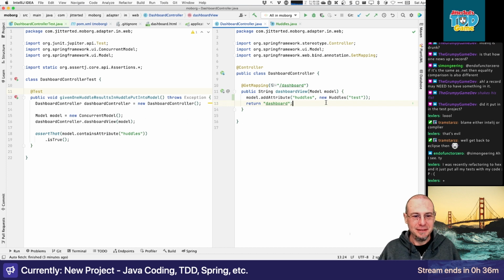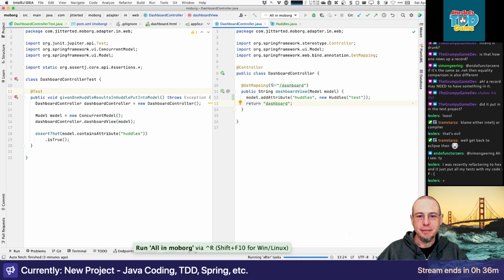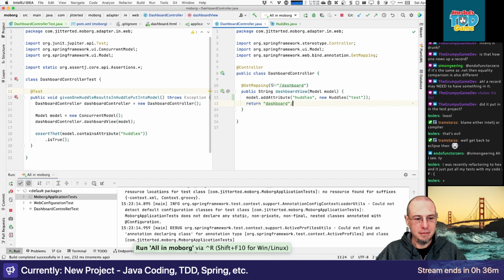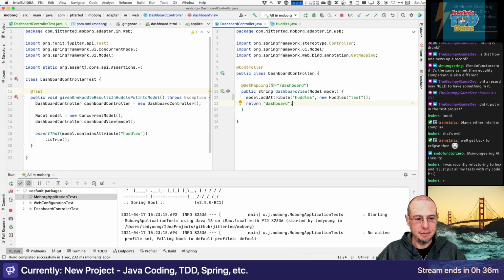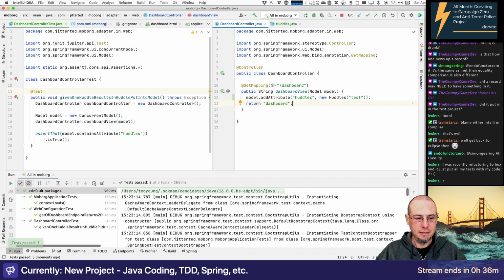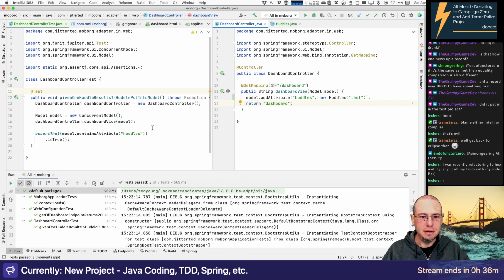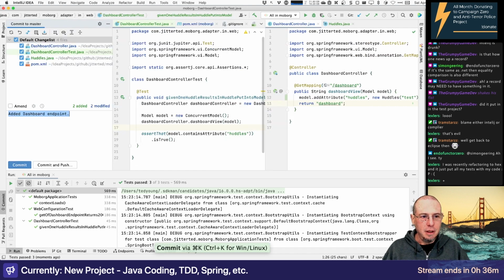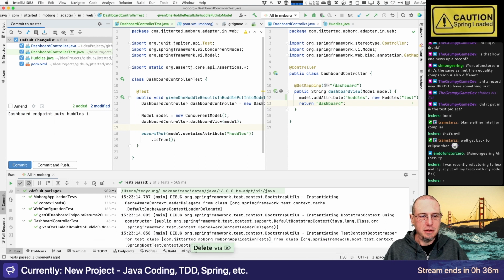All right. Code compiles. It should do what we want. Let's run our tests. They should pass. And they do. Excellent. So now the dashboard endpoint puts huddles in the model.